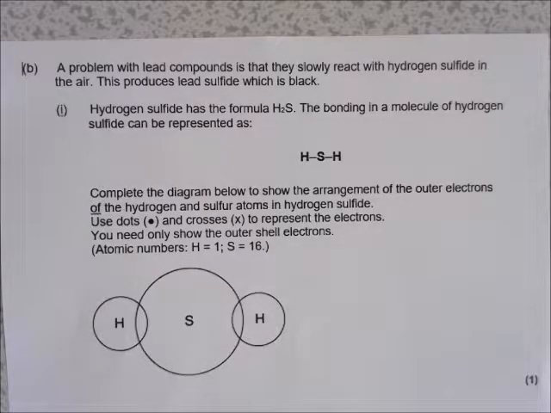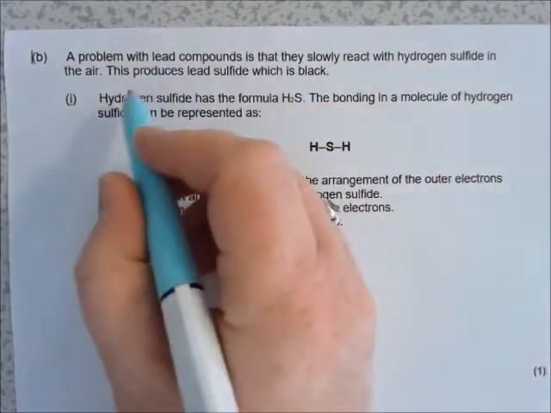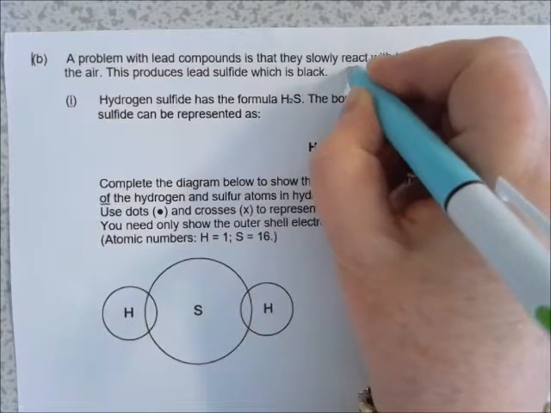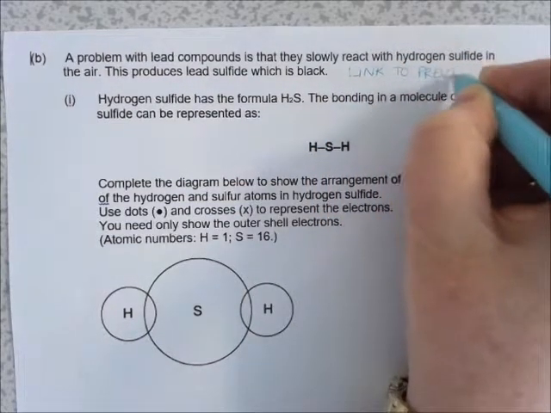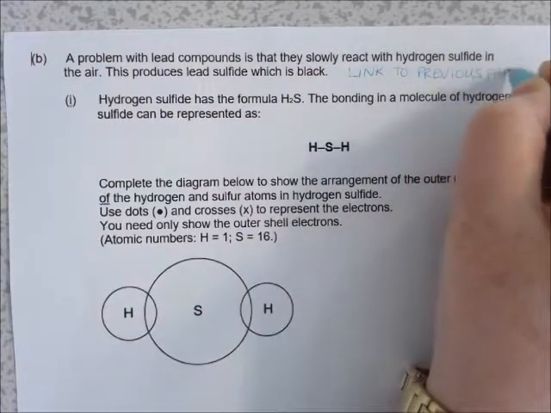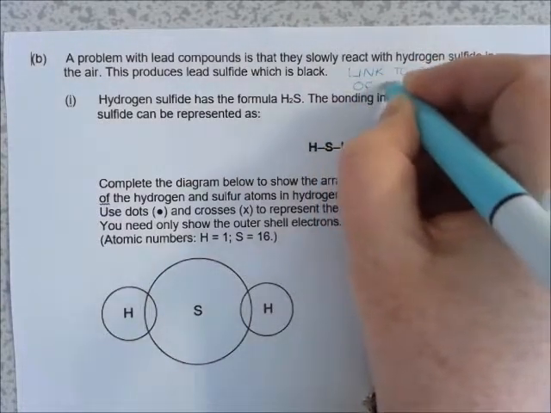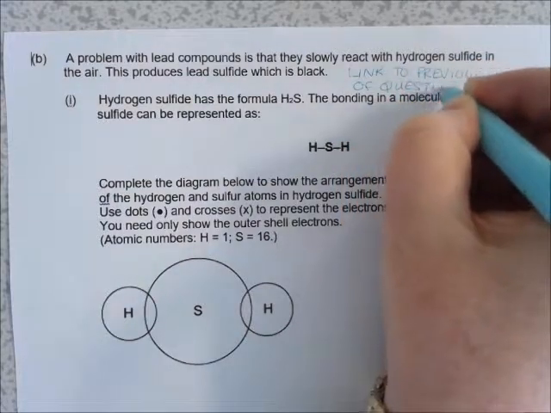So, having learnt about covalent bonding, now we need to think about the skill of application. Because in the exam, they will ask you to apply the knowledge you have to a new situation. So here we have an example of an exam style question. At the top, they give you a piece of information which is designed to link to the previous part of the question. And that simply gives you a lead in to what you have to do next.